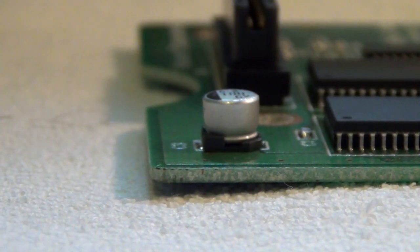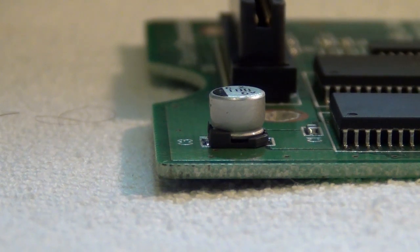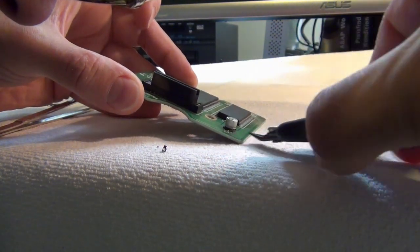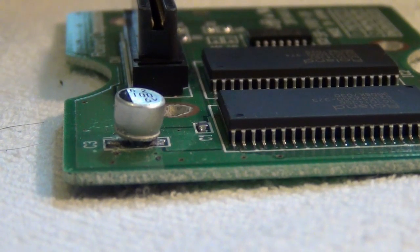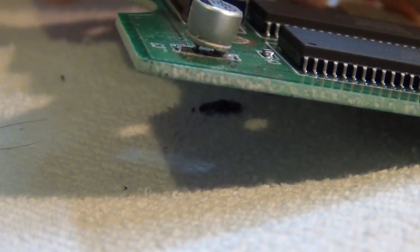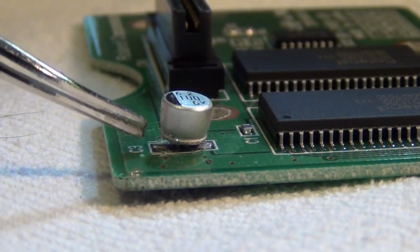So one option is to remove the plastic part in order to have better access to the pins, to the legs, so the desoldering will be much easier. So this took a while of careful prying, and the advantage now is that we have really managed to get away the plastic part, and you can now see the pins. So now it's much easier to desolder. I could even cut the legs at the bottom, because they're now clearly visible. You can get in much more easily.